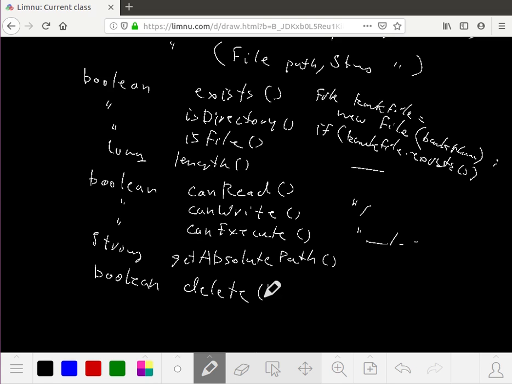Yes. Fine, relative to the current directory. If you don't start with a slash, it's relative to the current directory. In case of Windows, if you don't start with a backslash or you don't start with a drive letter.